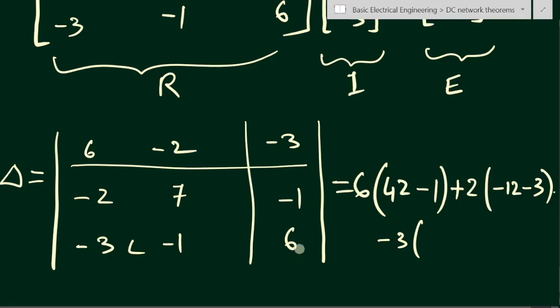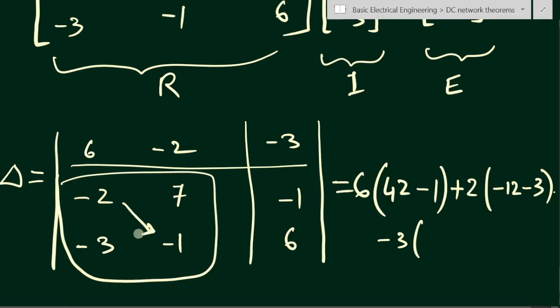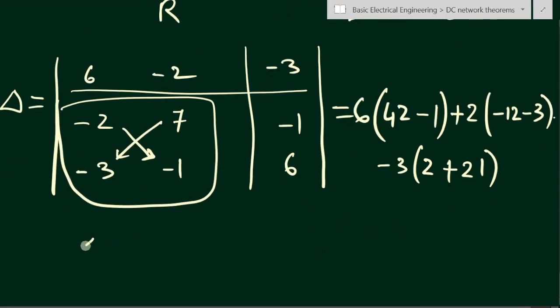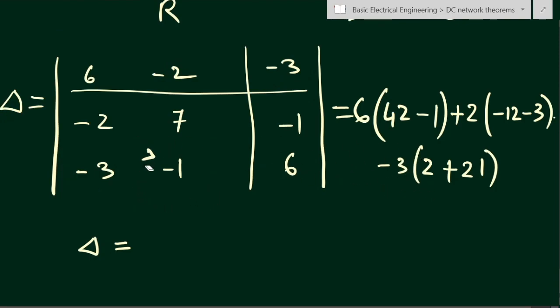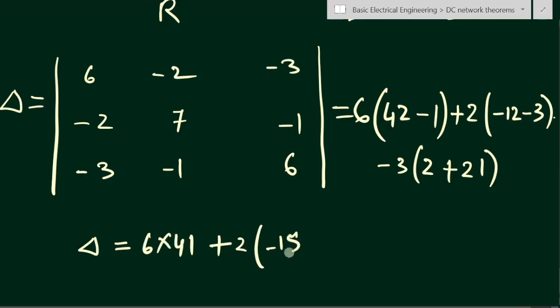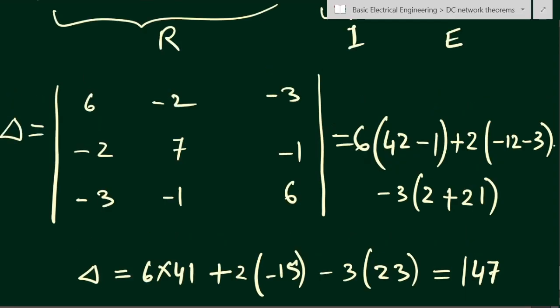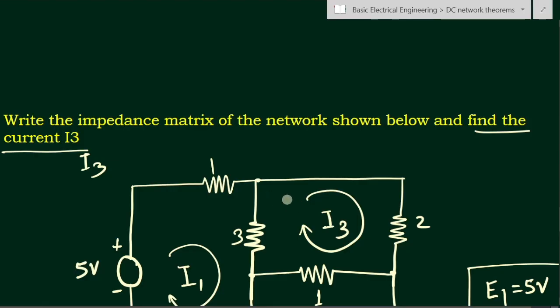So now we have to consider this is the determinant. Okay, so here we have to multiply like this. So minus 2 into minus 1, this will be 2 minus 7 into 3. Okay, this is 21, so we have a negative sign here, so this negative and this negative will be positive, so this will be 20 plus 21. So what will be the value of delta here? So this delta value, the determinant value of this matrix, will be equal to this value, 147.